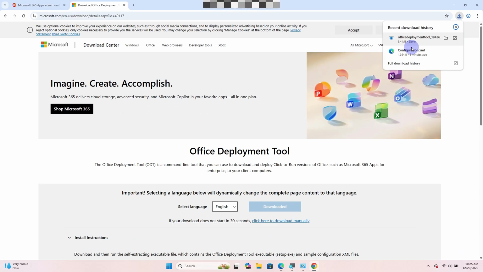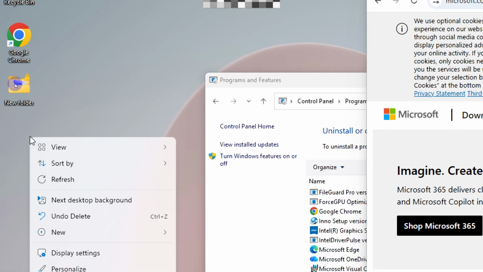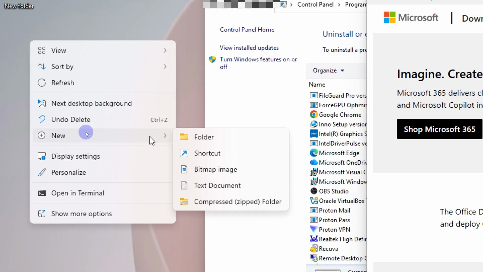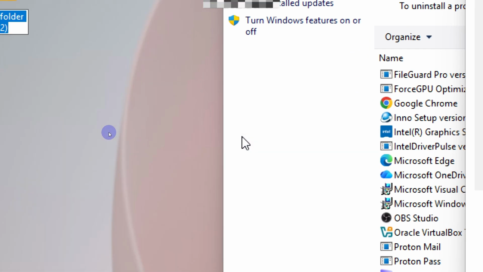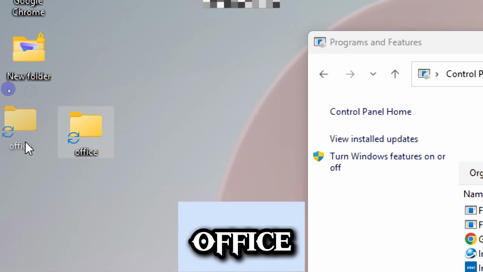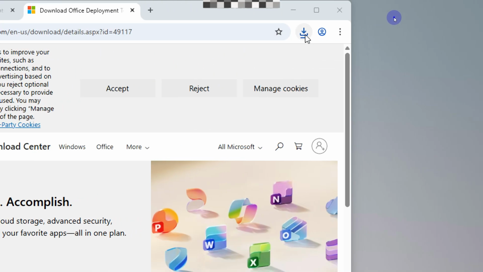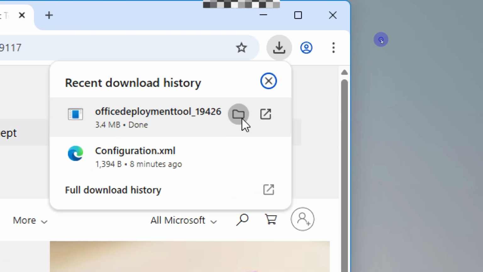When you are done with the download, create a new folder. Name it something simple like Office. And move the newly downloaded file and your configuration XML file into that folder.